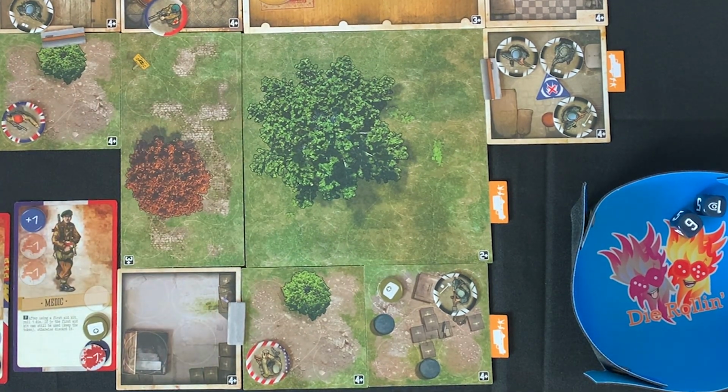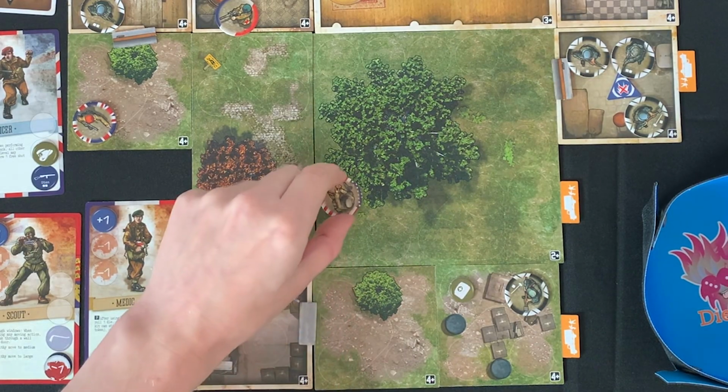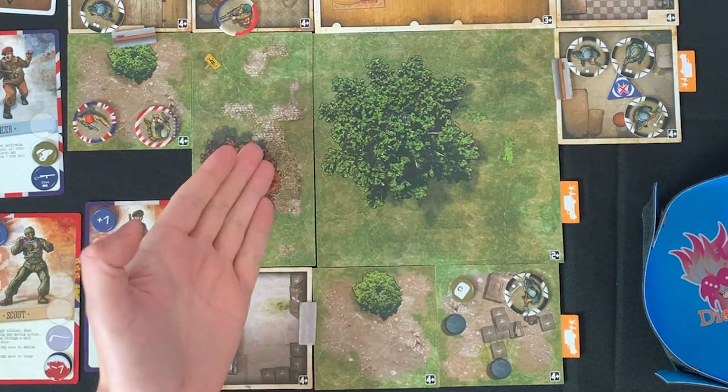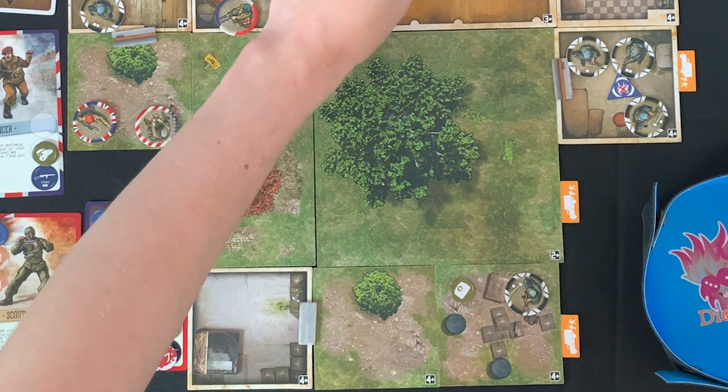But then his final action, we're going to use his +1 to move him into this area, and he is now hidden. Our American officer is going to move 1, 2, 3. So he would have become visible, visible again, and then stealthy again. So at the moment, everyone's still stealthy, but the alarm is still going on.